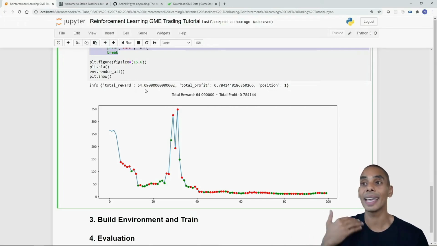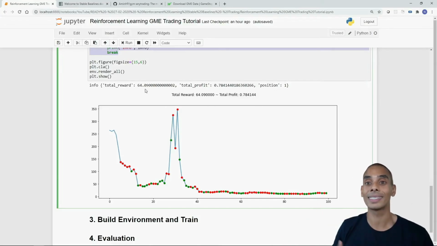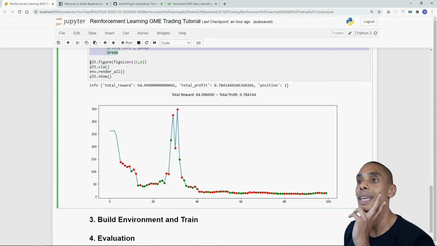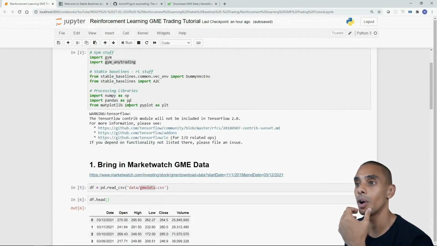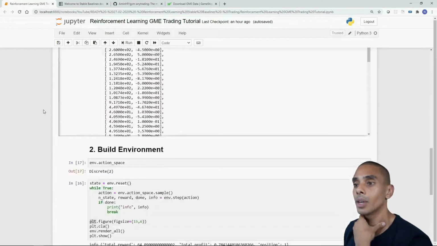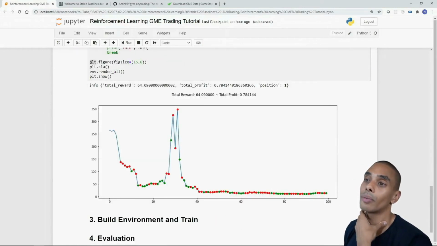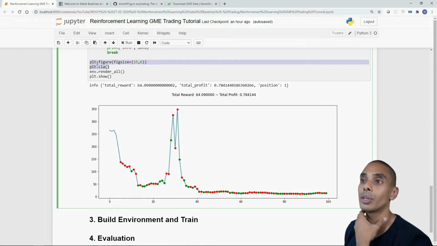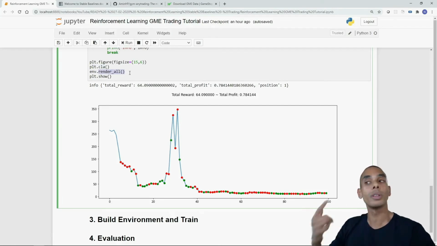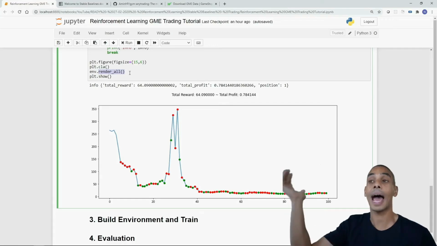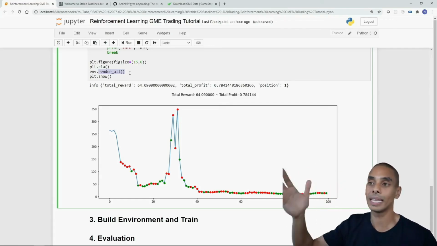Then the cool thing about the trading environment is that you can actually visualize the environment itself. And in order to do this, we can use matplotlib. So remember, we imported this over here in this line. In this case, what we're doing is resizing our plot and setting it up. So plot.figure, figsize equals 15,6, so 15 by 6. We're calling plot.cla, and then this is the most important function. env.render_all allows us to render all of the different trades that have happened as part of our trading within that particular environment.